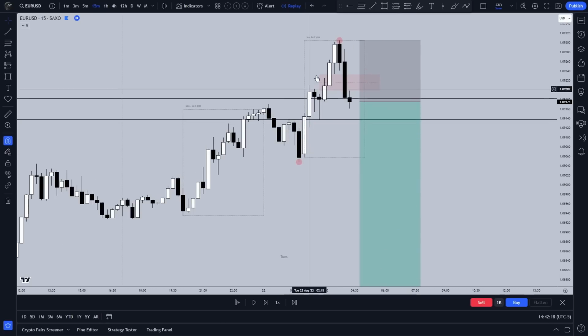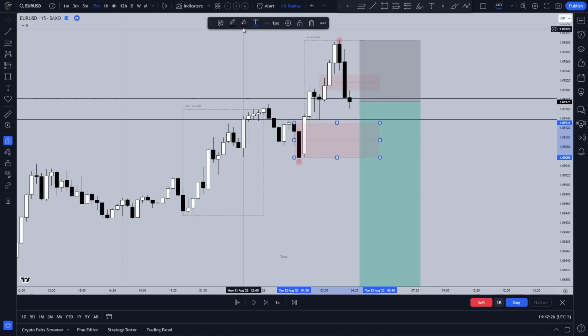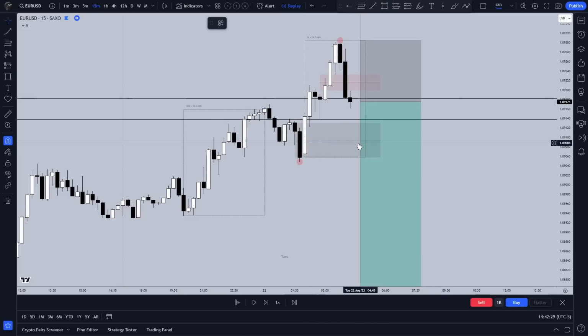So now again, what other PD areas do we have inside of this range? We also have this order block here, this bullish one. So if price is trading in this level here, I also want to see price disrespect this PD area as well. So I close below, and then I will add another trade because it shows me, okay, we are indeed having a bearish order flow on the M15 now.